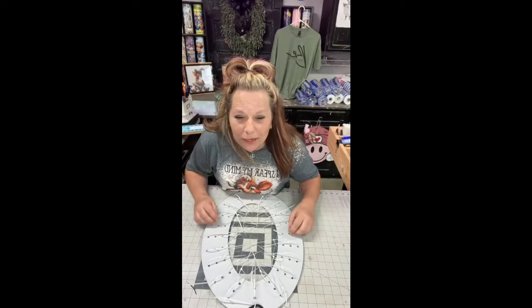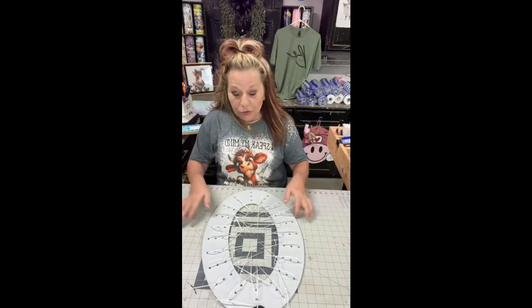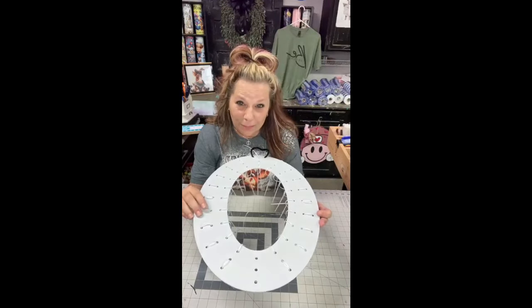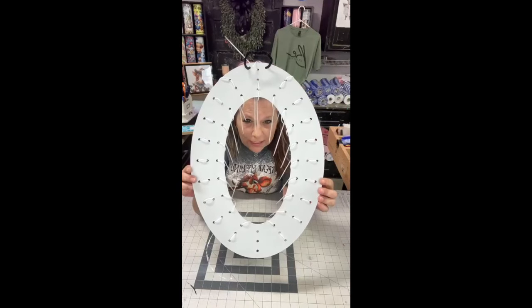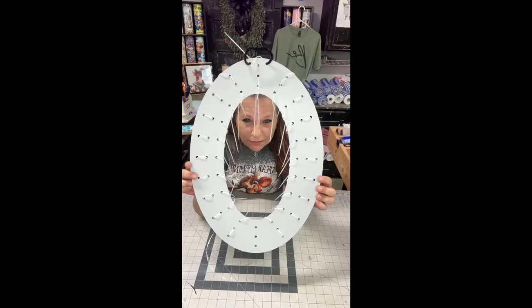So we're doing an oval board today, and I already have it filled. I'm going to show you the back in case you want to do this at some point, so you can see how I filled my board. I kind of don't know the numbers yet. Here's my board if you want to screenshot it. How is everybody? I think I'm going to melt out here today.